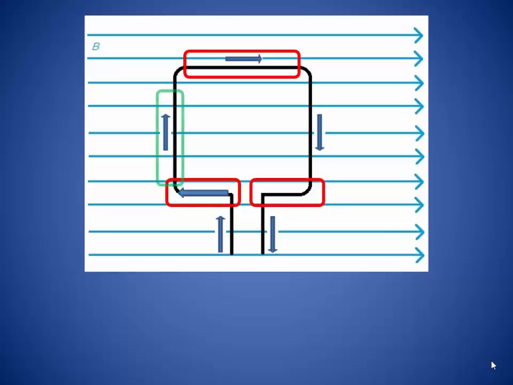Looking to the left side of the loop, we see that the current is moving in a direction perpendicular to the magnetic field. We can use our right-hand rule by lining up our fingers with the current and curling them so that they follow the magnetic field. This gives us a force that would be moving into the page. On the other side, the current is moving in the opposite direction, so it would make sense then that the force would be moving in the opposite direction, or out of the page.